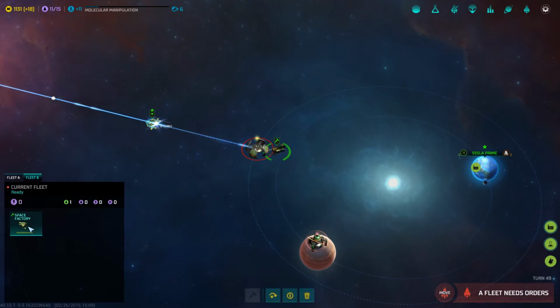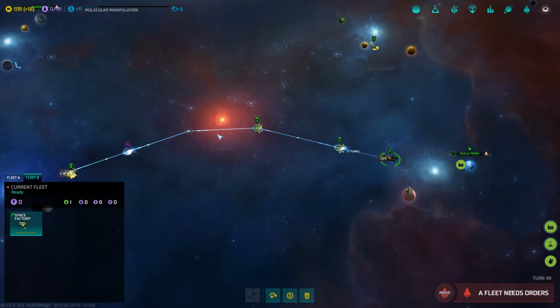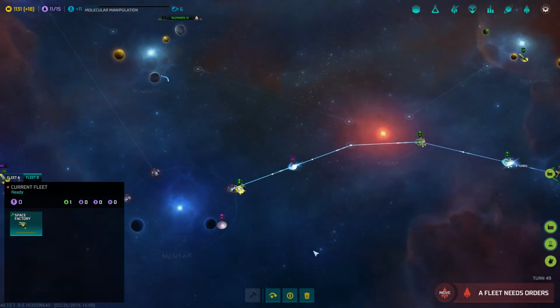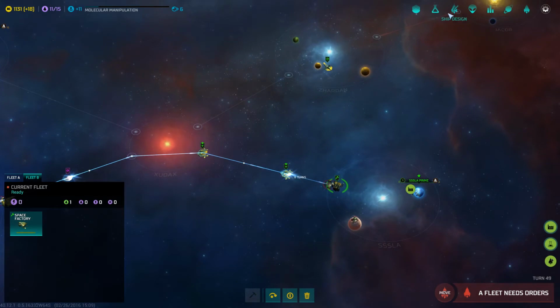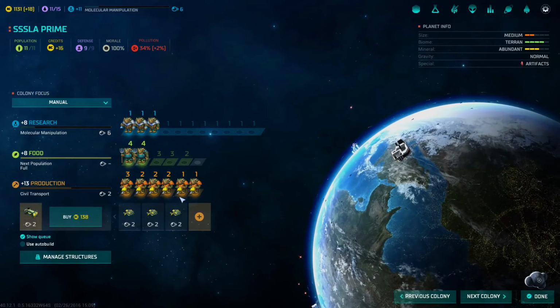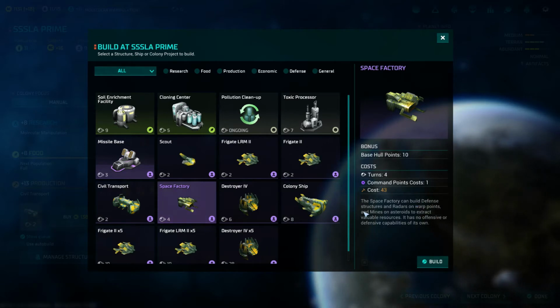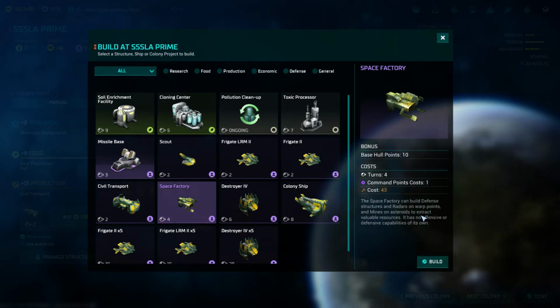And that's frigate. There's our space factory. So can we... I don't know if we can do anything with this. What? Hold on a second. Can build defensive structures and radars on warp points and mines on asteroids to extract fiber. Okay, that's all it does.